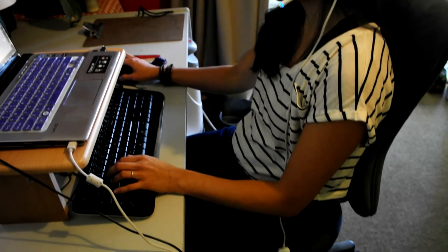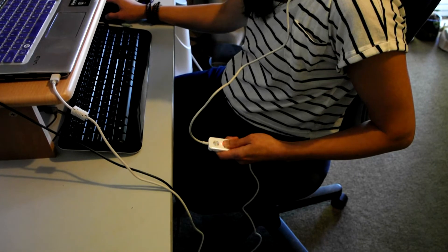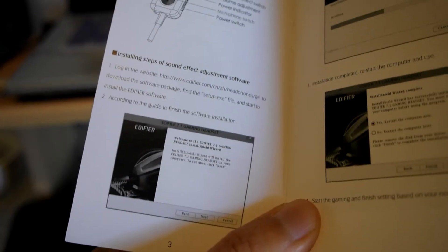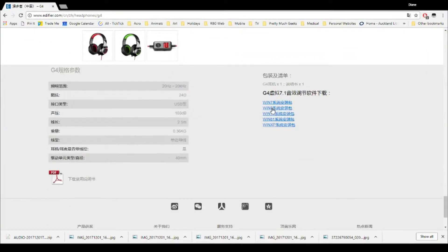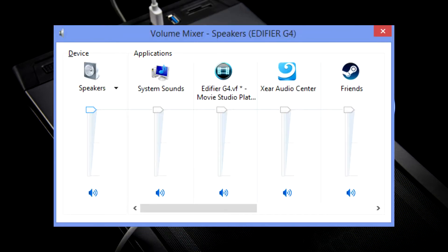It's a weird effect to have if you're just listening and talking, but it's easy enough to turn off with a flick of the switch. Overall sound quality was great, and it felt immersive. Be warned though, the Edifier software isn't the prettiest thing on the planet, it's hard to find the correct download site, and feels unintuitive to use. But if you can get around it, it does give you the power to balance each audio input, and even have monitor control so you can hear your own voice.